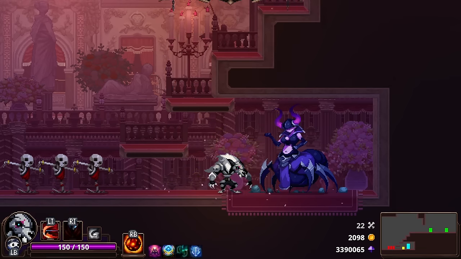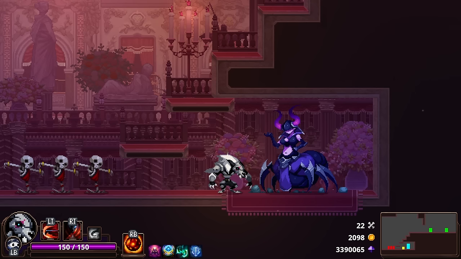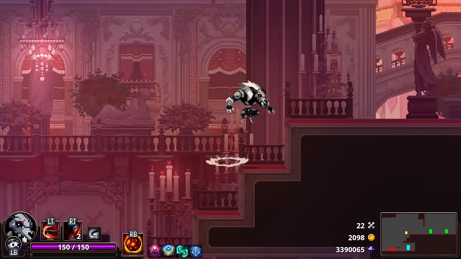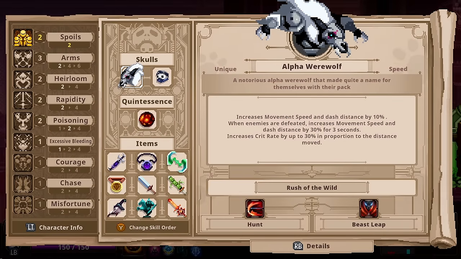I think I just remembered that the last time I did one of these runs, I don't know why, but more often than not, whenever I do runs where I'm explaining myself in a very overly thorough way for newer players, a lot of the time it's Werewolf. I wonder why Werewolf is the guy that I'm talking about so much. Now, Werewolf is upgraded to Unique.